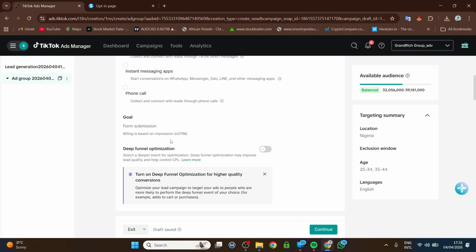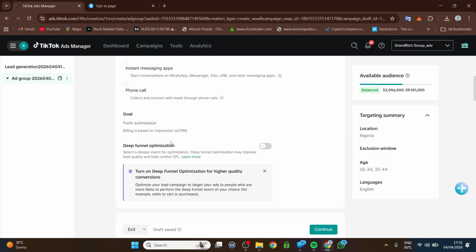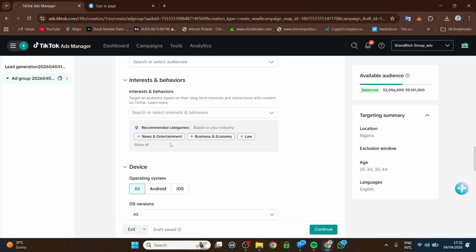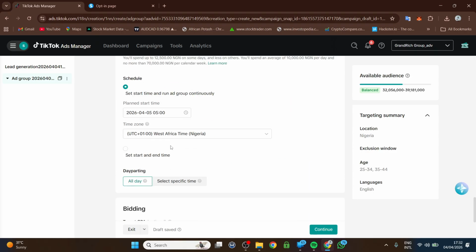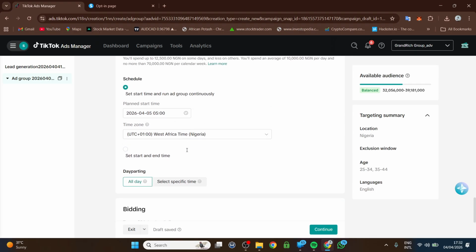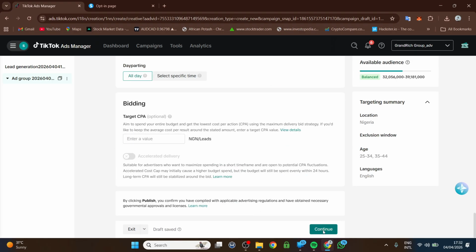Now that this is selected, scroll down to our location targeting again. So for this, we are not going to alter anything here again because there's nothing so important here. So we are just going to leave everything here the way it is. So there's no specific changes here. Then we're going to proceed to continue, right?